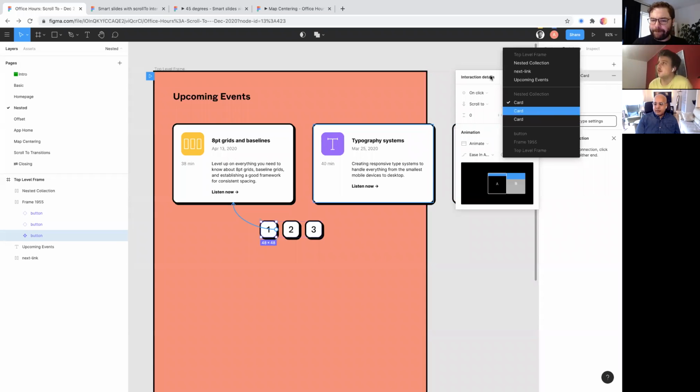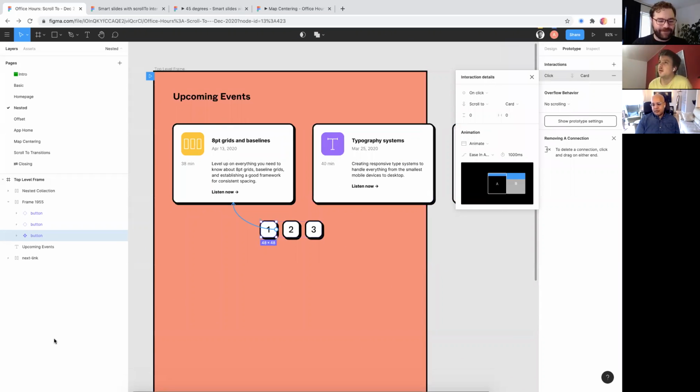I think that the way we build these features is that we bring them onto staging at some point once they feel more ready. And staging is our internal environment, which we also use just for designing Figma in Figma on the staging version of Figma. It's a little bit of an inception there.